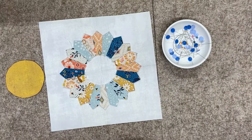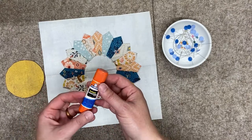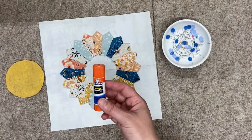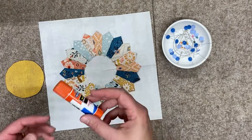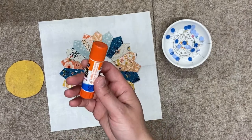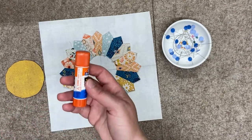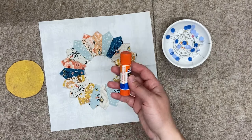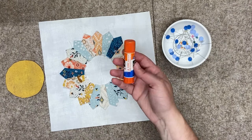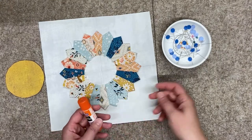So another thing you could do, and I see a lot of people doing, is just a traditional washable school glue stick. It's very cost effective, especially during back to school or directly after back to school. They have a lot of sales. You can get a lot of it at a good price. There are also glue sticks specific to fabric that you could use. I think they're a little bit pricier, but some people are going to feel more comfortable using something that is designated as for fabric. I feel like because this is going to be behind all your fabric, I don't think you're going to have an issue, and it is washable. So I think it's a good alternative. I don't mind using it.